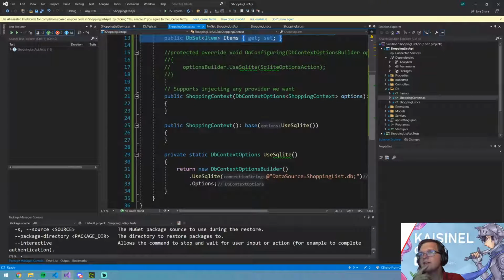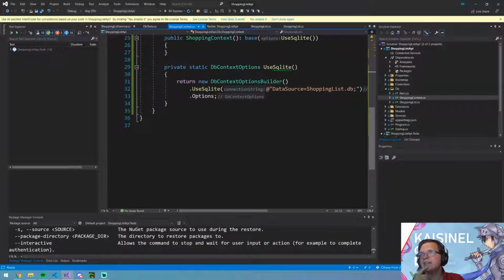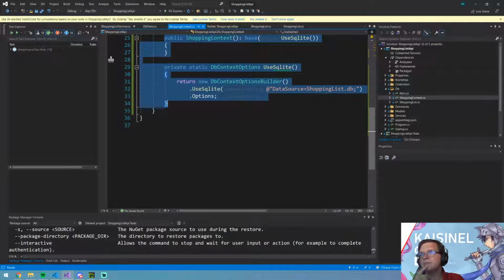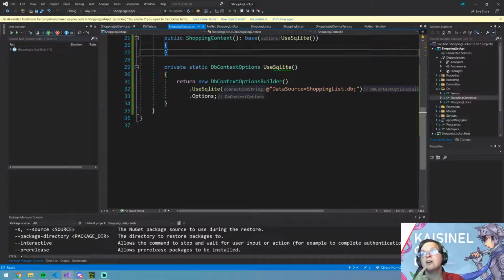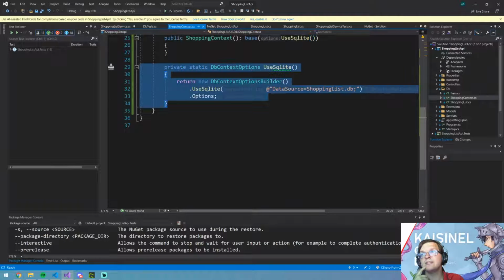And basically, the minimum, most simple way of initializing a context is by supplying some database provider for it.